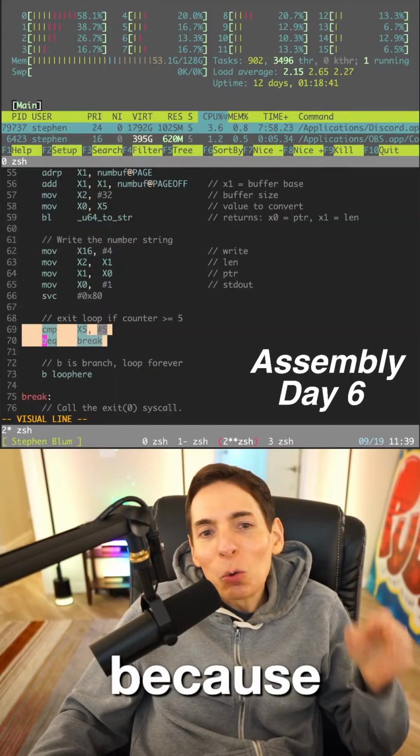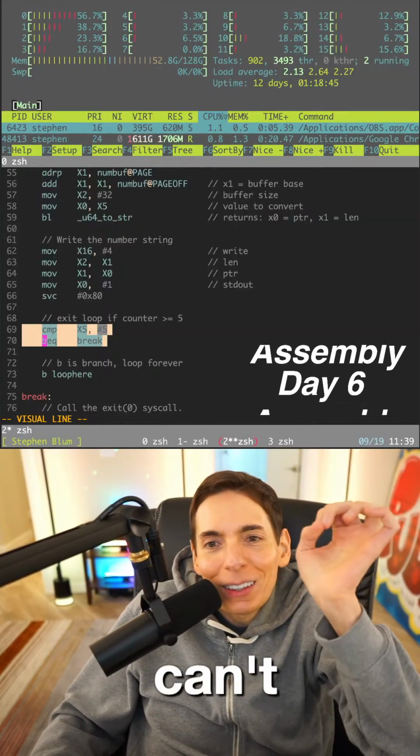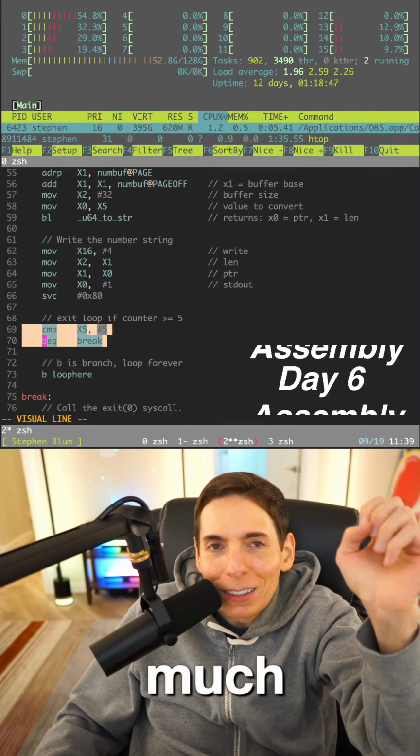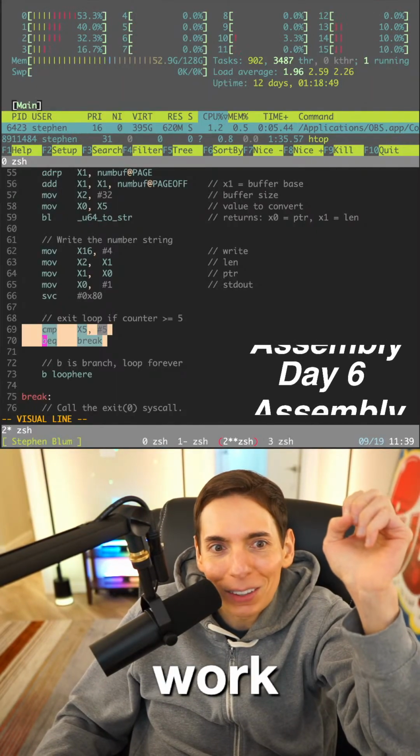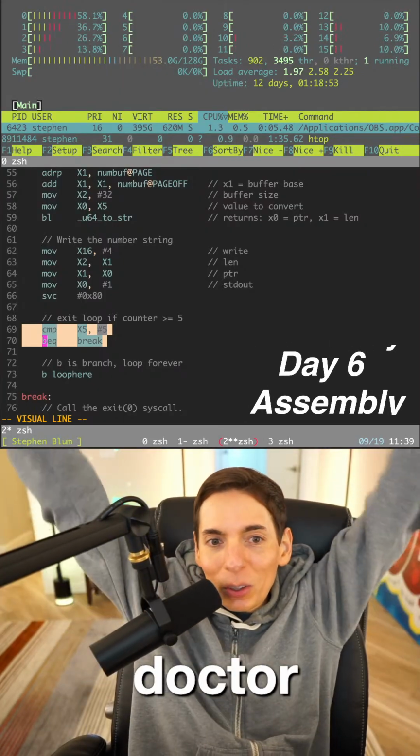Basically, what can you actually do with assembly? What can you actually do with it? You can't really achieve much with assembly these days because it's too much work. Norbert, you're totally right, Norbert. It's Dr. Uste. What's the point?